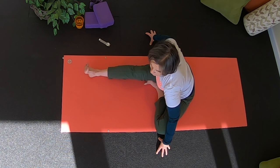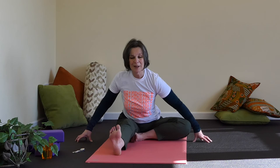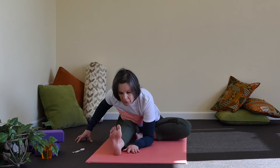Dig your right heel in. Micro bend your right knee so the back of your knee is not on the floor. It's pulling. Your right leg is helping you. Inhale. Oh, exhale. Heart over your right knee. Do what you need to do with your arms. Have a little moment.